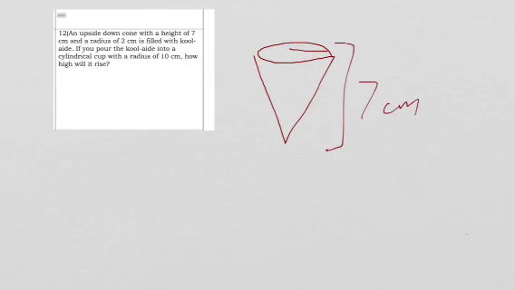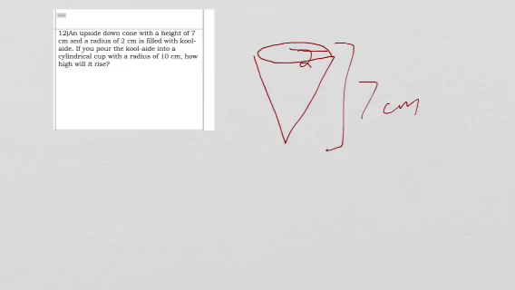Okay. So what's going on is we're going to pour this into a cylindrical cup with a radius of 10 centimeters. And we don't know how tall that cylindrical cup is. We're just looking for how high will this volume from the cone rise in any cylindrical cup with a 10 centimeter radius. So first of all, let's find the volume of the Kool-Aid first off and foremost.